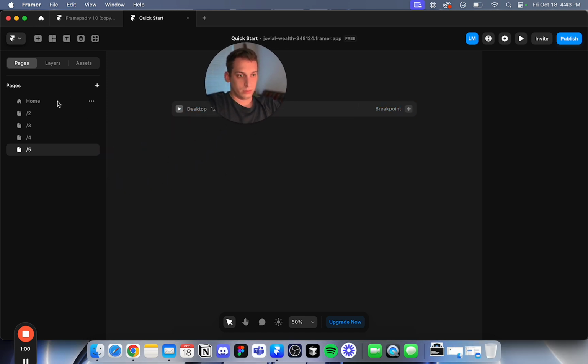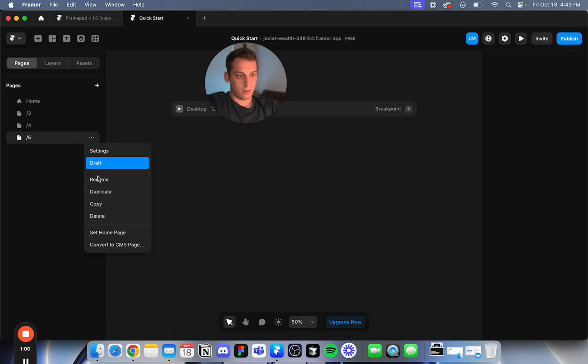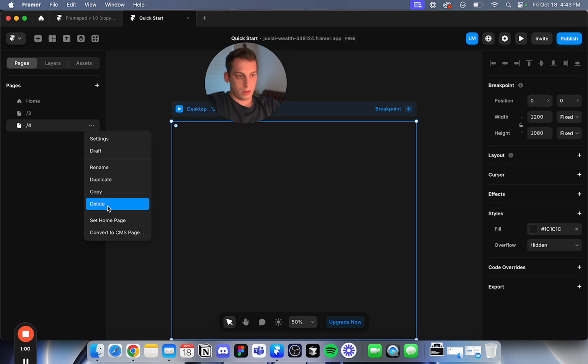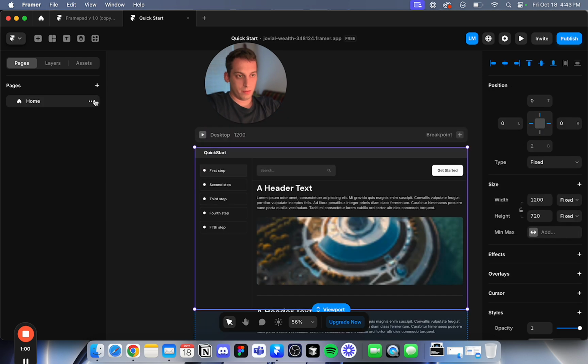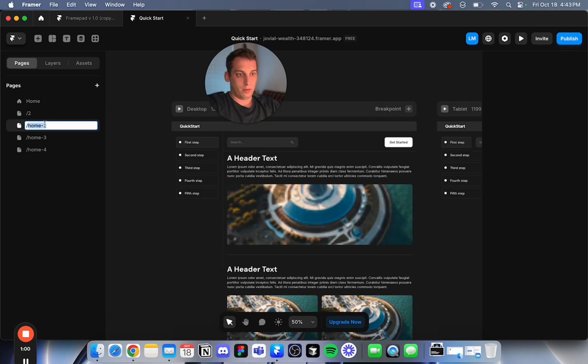Actually before we do that, let me delete these 3 because I want to duplicate the pages. So duplicate, 1, 2, 3, 4, duplicate. This one will be called 2, this one 3, this one 4, this one 5.